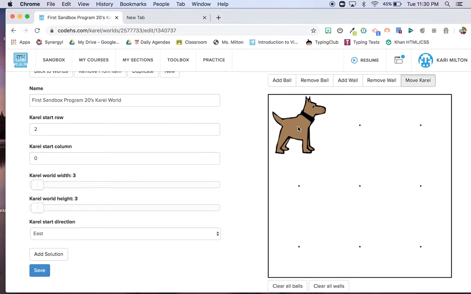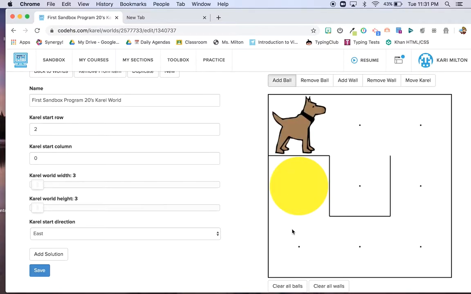Okay. So then we could give him some obstacles. So I'm going to add a wall. Go ahead and click Add Wall, and let's put a wall below him. And I'm just going to put a pit here. So I just added a few walls, and you can just click Add Wall and click to add the walls. I gave him a path that he needs to move through in this maze of the game that he's going to do. And I'm going to put a ball at the end.